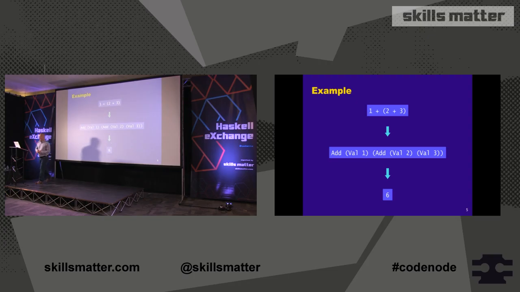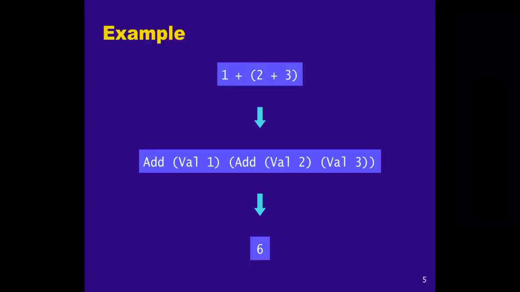So just to make sure everyone's okay with this, because, again, not everyone in the room is a Haskell expert. Some are just starting out with Haskell. If I took a concrete expression, such as 1 plus 2 plus 3, bracketed to the right, here's how I could represent it as a value in this expression data type. So I just got a whole bunch of val tags, a couple of adds, and it's represented like that. So it's essentially the same structure. There's just a bit of syntactic noise in there because we're writing it as a value in this data type rather than as a piece of concrete syntax. And then, of course, if I evaluated that expression, I would get the expected result. I would get the integer 6.